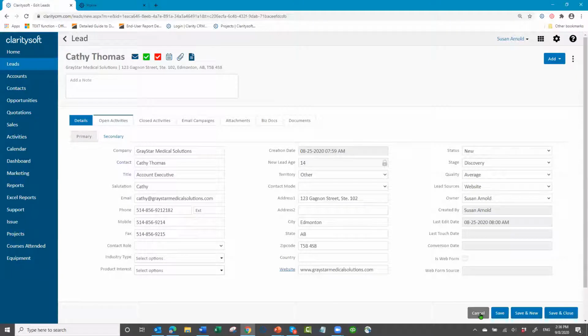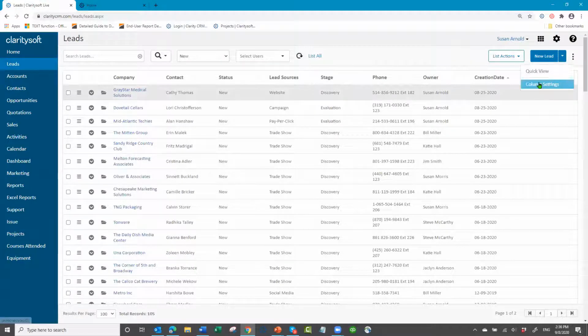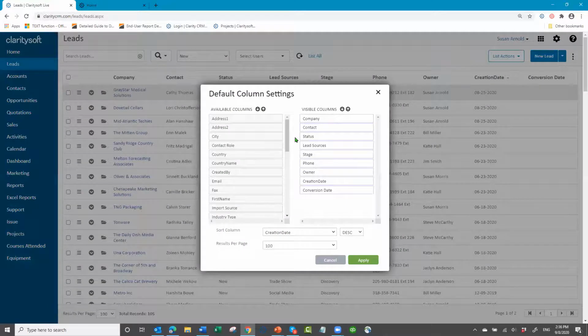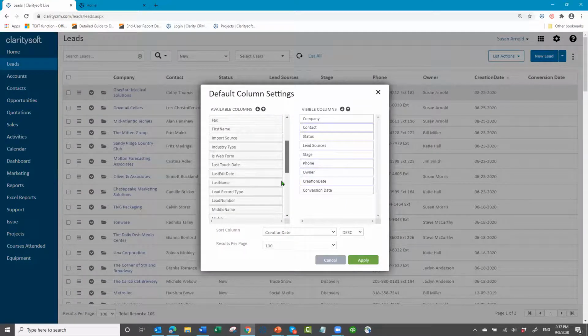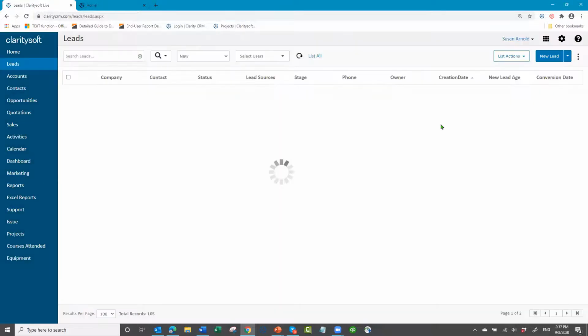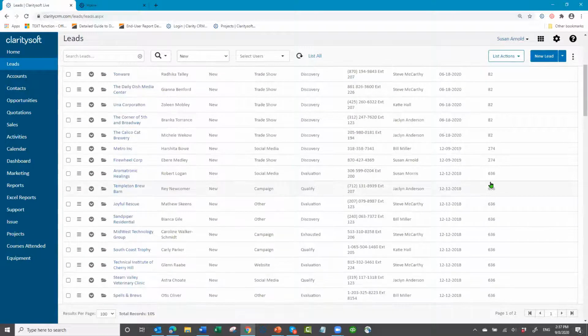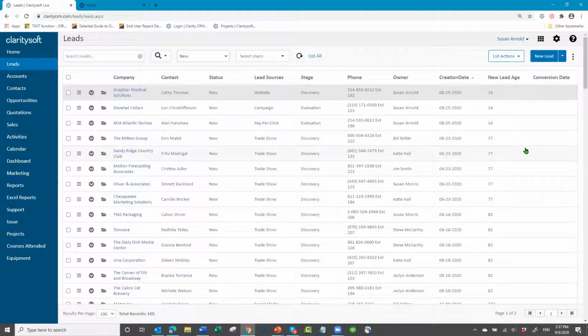All right, now the other thing I can do here to make it easier is add this now to my columns so that you can quickly glance down your columns. So there's a creation date. So there you can see. Then you can set up a filter, using advanced search, to find all the ones that are greater than a certain number. And those are the ones you need to work on. So you can see I'm a pretty bad salesperson here. I've got ones that are 600 days old. Oh my. All right. So that's how you can add that and age it. So again, you could do something similar with the last touch date in accounts as well.